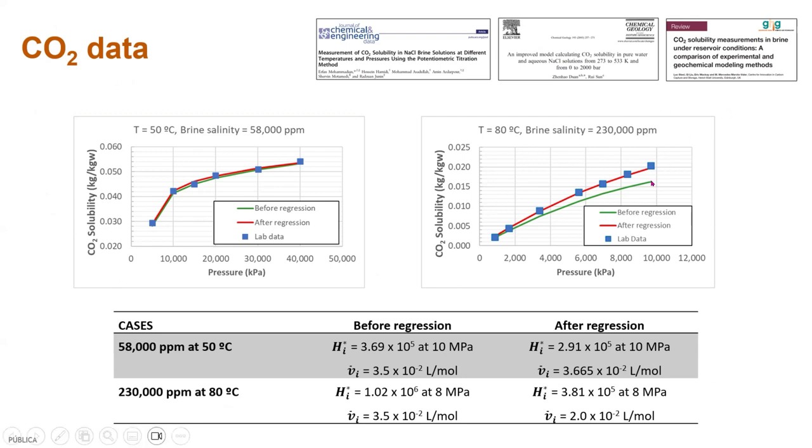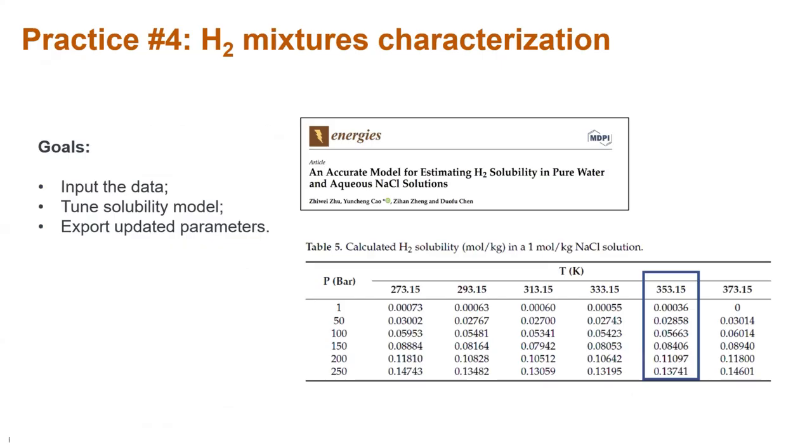So if you are dealing with this level of salinity, around 200,000 ppm, take a look at this and regress on the default parameters, because you need to fix this deviation. The paper we discussed shows it's possible to do using this coupling between the two models. And this is the practice that I want to do with you.